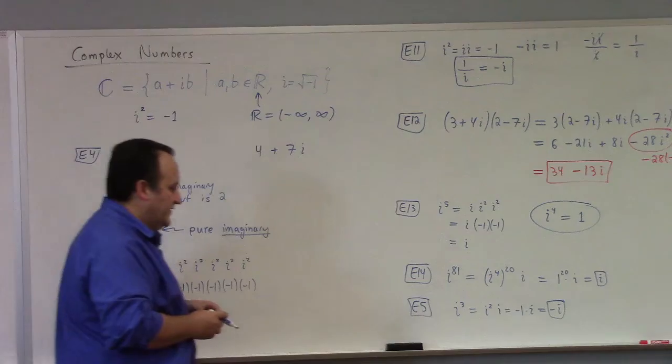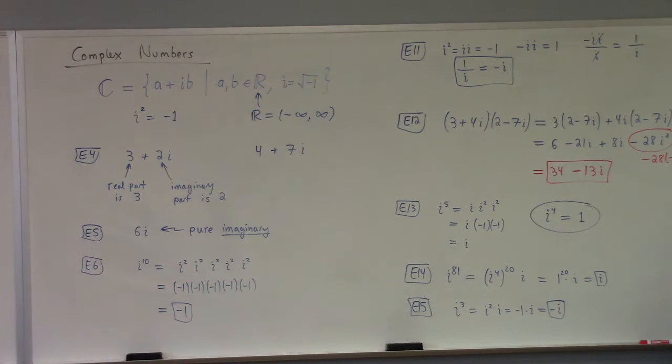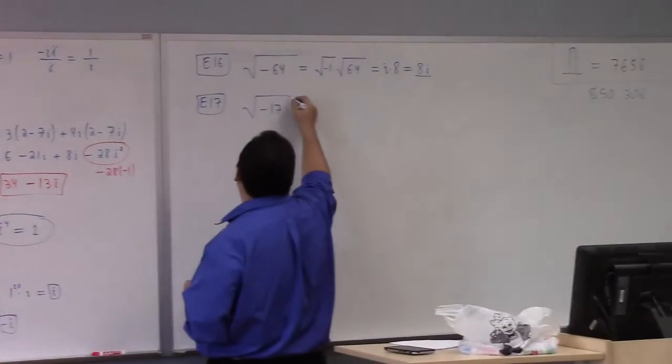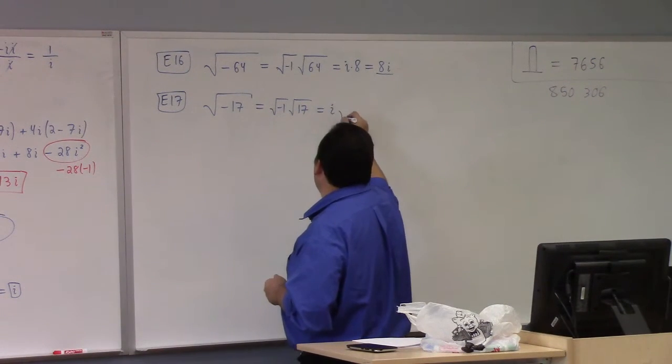There is one other issue with notation I should talk about, and this is actually pretty relevant to our continuing discussion here. What if you had something like the square root of minus 64, let's say. The way this works is you can look at that as the square root of minus 1 times the square root of 64. The square root of minus 1 is I, and the square root of 64 is what? 8. And I just like to write that as 8i, as a matter of style. Here's another one. Square root of minus 17 is just equal to the square root of minus 1 times the square root of 17, which we could write as I times the square root of 17.